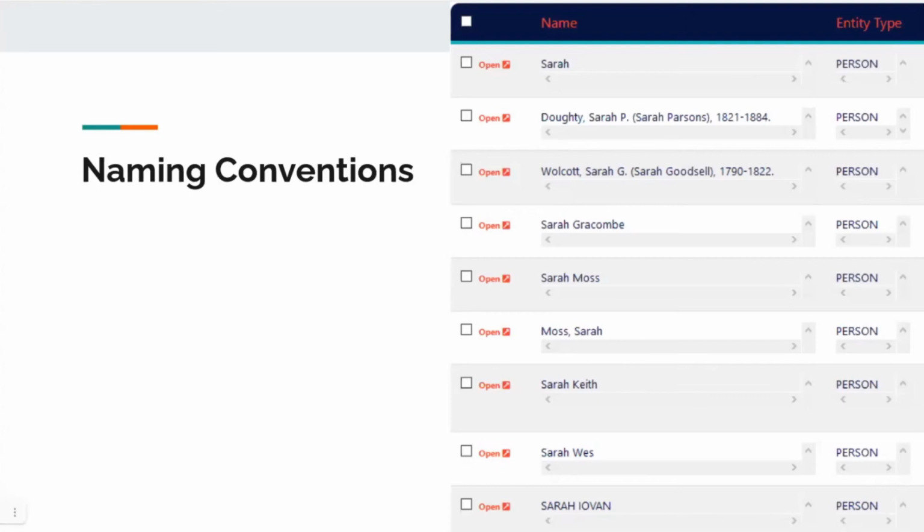So some of these entries are, of course, more helpful than others when we're trying to determine who these people are. For example, this second and third entry give us that married name and presumably a maiden name, as well as birth and death dates. And strictly speaking, these dates aren't part of the name and probably shouldn't be in this field. However, they do make identifying the individual much easier, particularly when the name is relatively common. This kind of inconsistency in the data is also present within VIAF, although to a lesser extent, with some entities including names as well as dates.